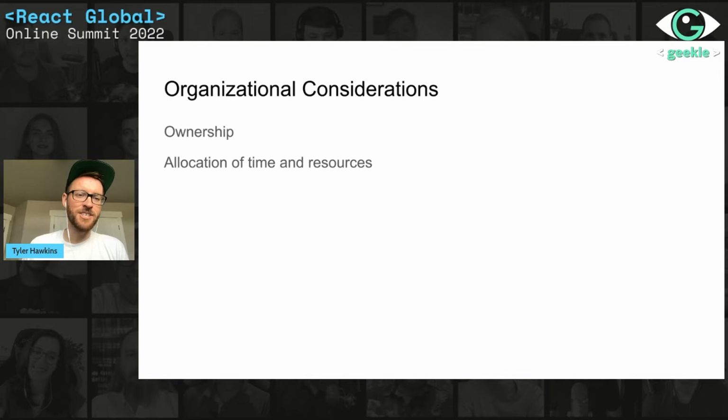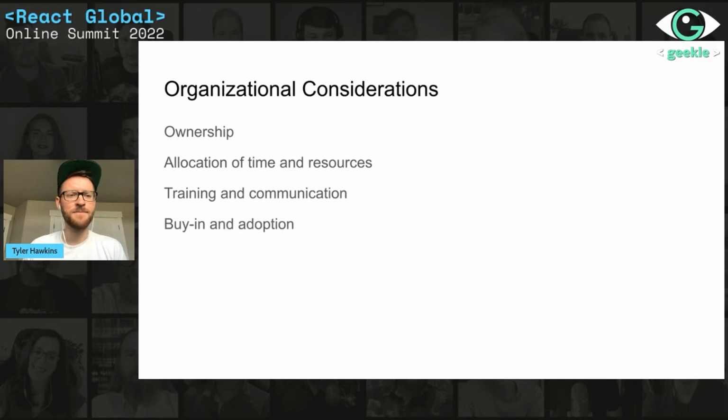A second one is allocation of time and resources. Maybe you have a team that's owning the design system, but is that their full-time job? Or is that their part-time job, while they're still working on other feature work with their development teams? Figuring out the right balance of time and resources is a tough problem. The next are things like training and communication. Are you making sure that the design system is easy to use, it has good documentation, people understand that it exists, they understand when updates are made, they understand when breaking changes are introduced? Who's in charge of facilitating all of that?